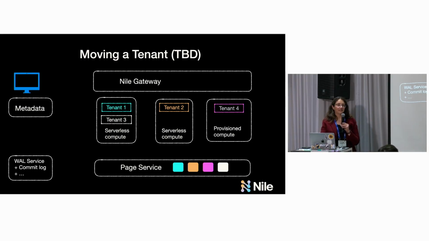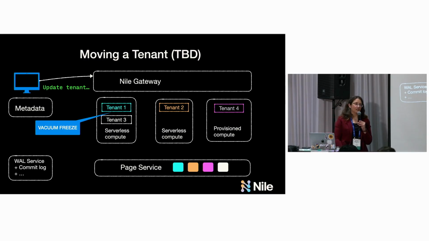What if you want to move a tenant? Why would you move a tenant? Well, sometimes the customer wants to move a tenant because they know that it's going to get big and they want to give it a big machine. Sometimes I want to move a tenant because I can see that it's starting to get noisy, maybe affecting other people on the same machine. It's better for me to move it to the side. No matter what, we do an update. And we basically update the location of the tenant in the metadata, intercept that, and then we start preparing for the move. And the first thing we do is offline vacuum freeze.